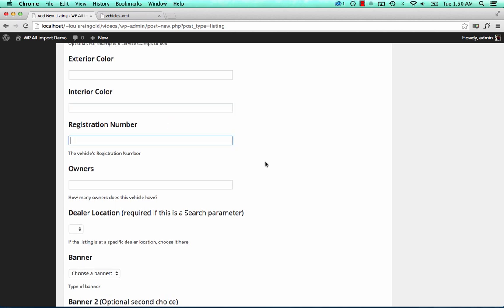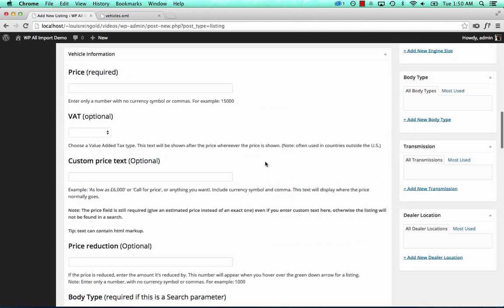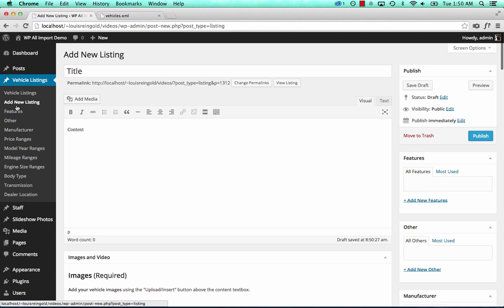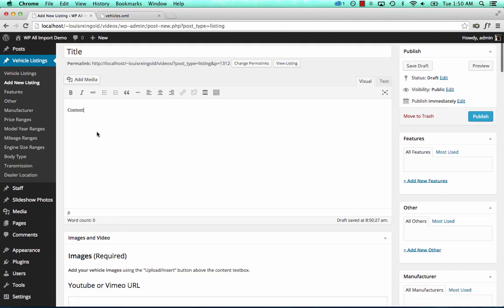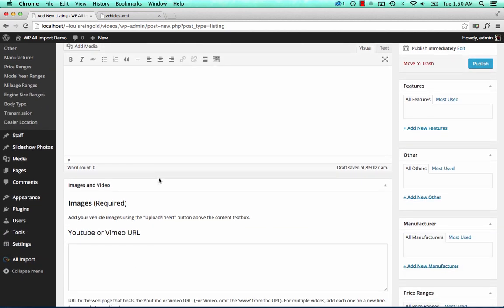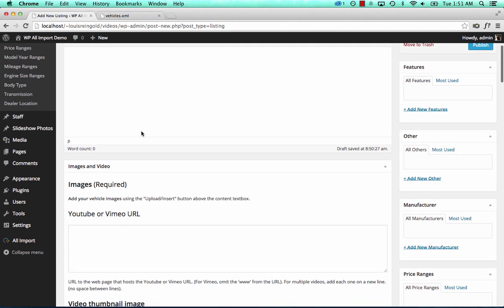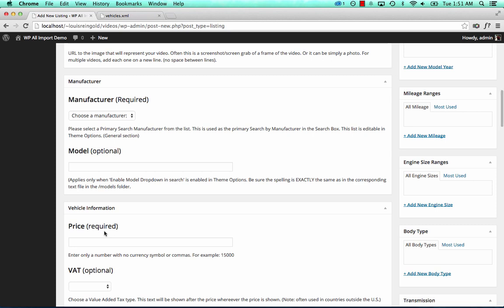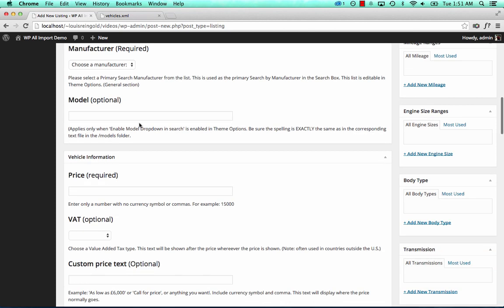So how do you do that? Well, it's actually easier than you would think. All you have to do is create one vehicle listing or one post and just fill out the fields that you want to be able to import to with WPL import. Once you save that post, WPL import will detect the fields automatically, and then you'll be able to import to them inside of WPL import. And then once you do your import, you can delete this post later.